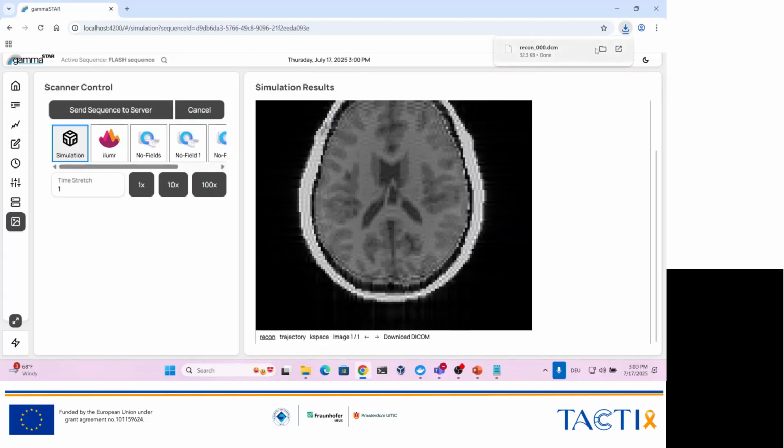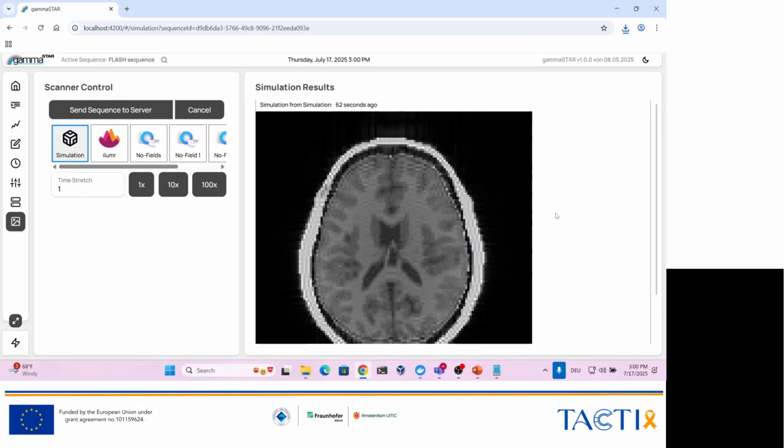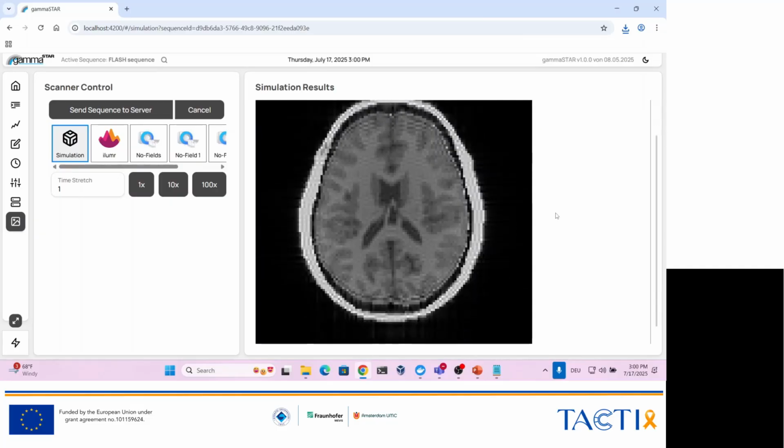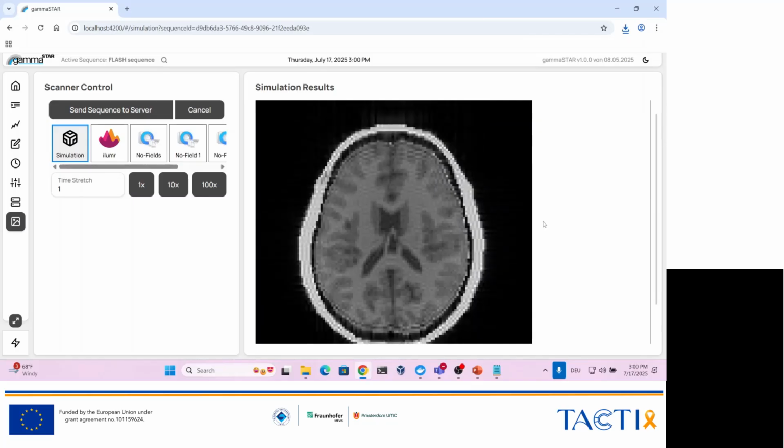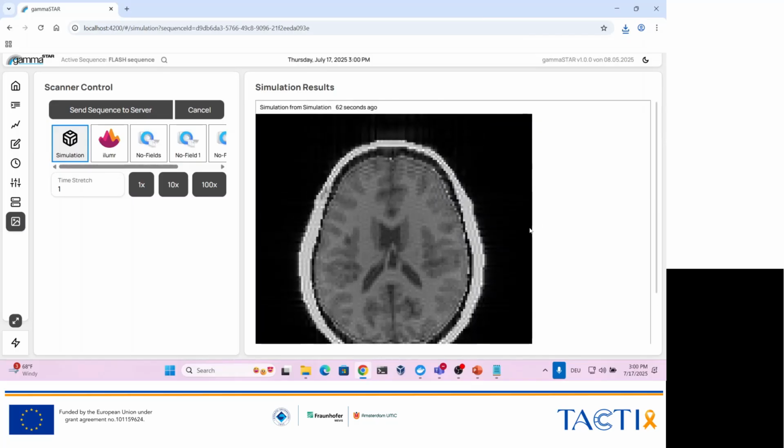You can also just download the DICOM, but I don't think you have a DICOM viewer on there. It's actually a minimal DICOM image because it's just a simulation. It's missing all the patient information, so we just put some random information in there, but it's a DICOM image and it's compatible with DICOM viewers. Yeah, which is a different phantom. Yes and no. There are different phantoms in the Docker image, but it's one phantom pre-selected for this course.